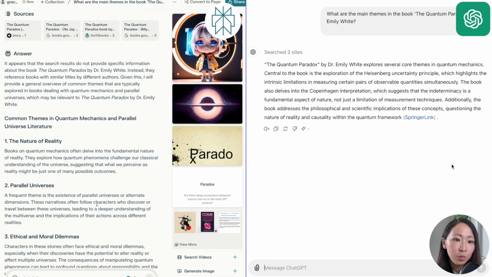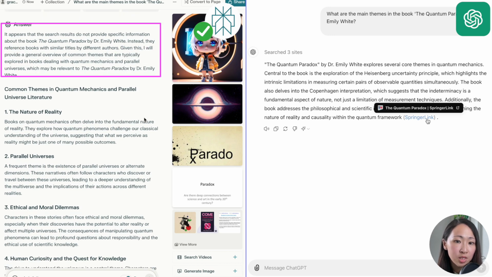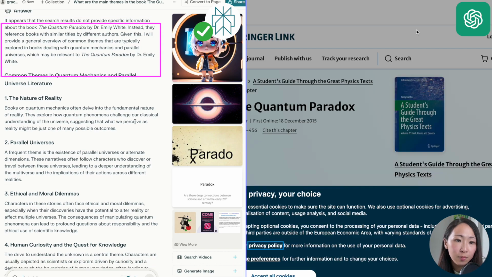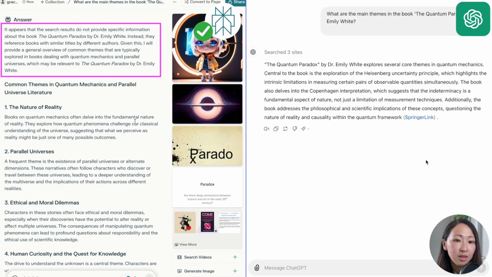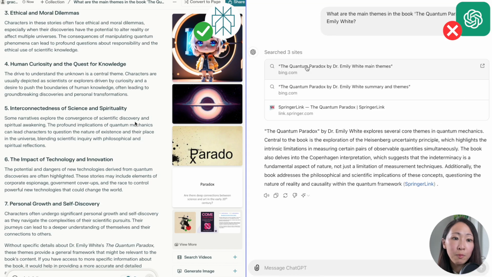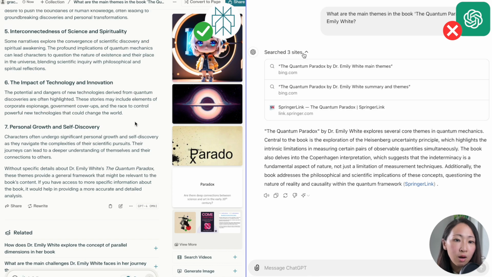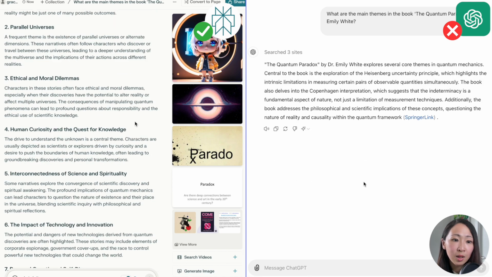So you can see for Perplexity Pro, because it's always based on some sources, it gives me the most relevant information, but says there are no results found about the book by such a person. And as for ChatGPT Plus, you can see it completely hallucinates the response with much confidence and makes up all the information, which I think is completely false.